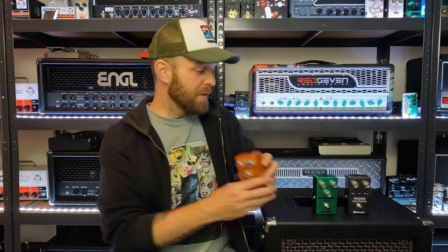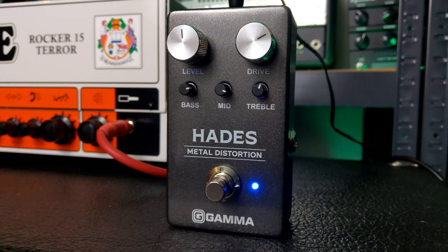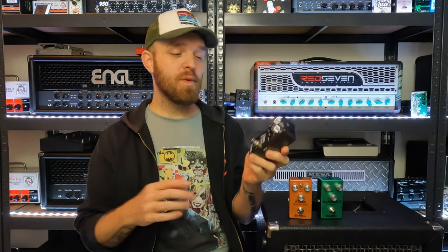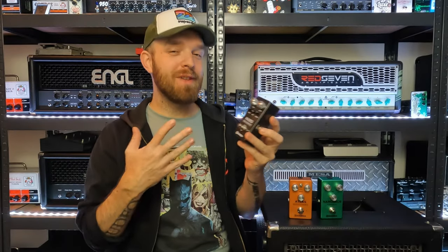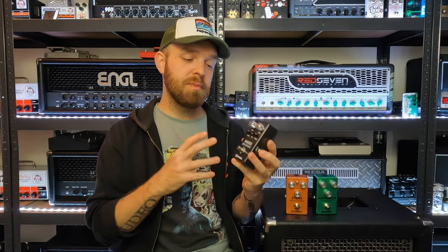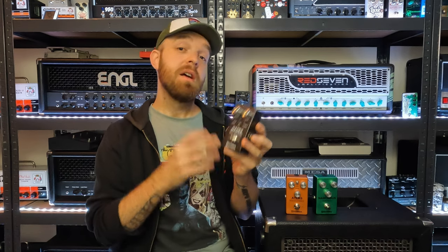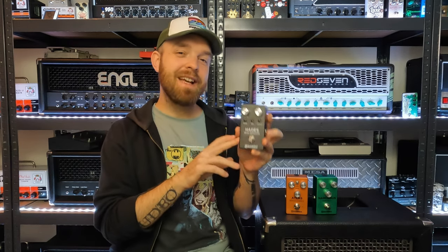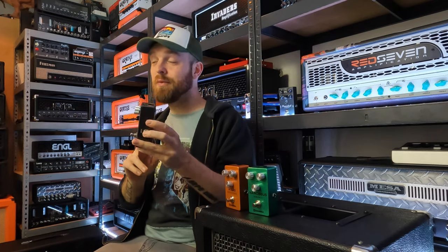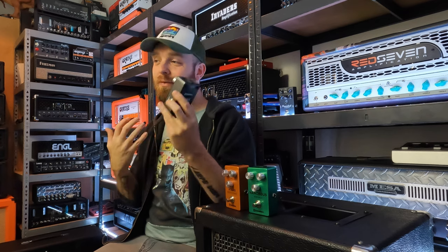The Hades Metal Distortion, which was the second pedal that I did, is an interesting one. Initially, I didn't think that this was an amazing pedal, and I still don't think that it's groundbreaking, to be honest. It's your basic metal distortion pedal that reminds me of distortion pedals from the 90s and stuff like that. It's good for sort of nasty and filthy metal tones, if you know what I mean. But once I accepted this pedal for what it is, I had a lot of fun with it.